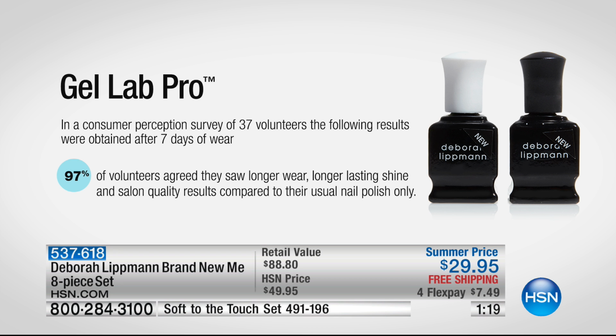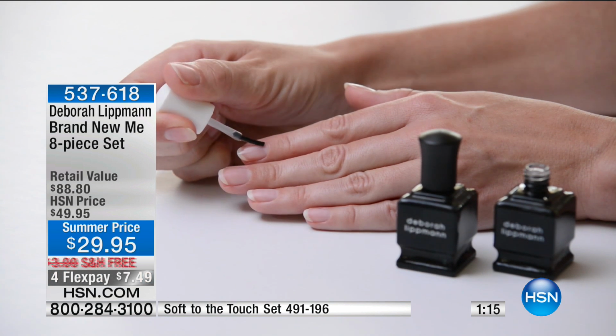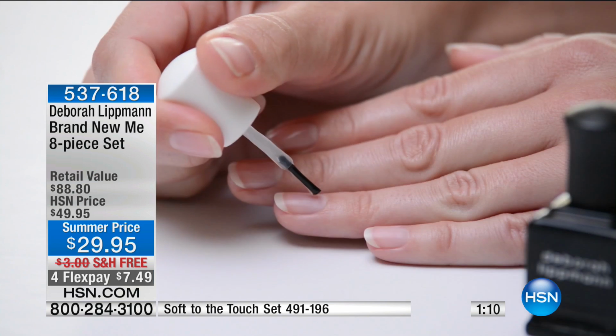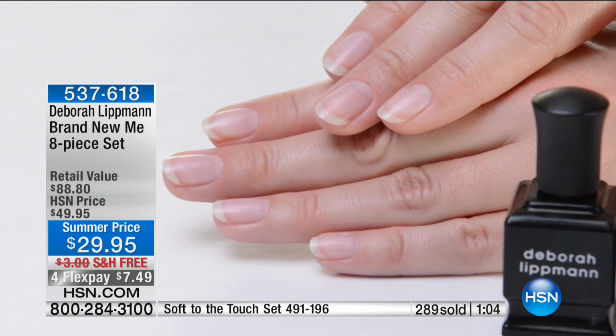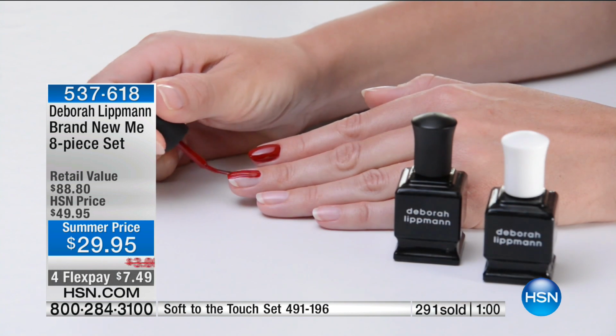And there's more. We're going to show you. We'll continue. These are on these 2 products, always a customer pick, always a favorite. And more, you would pay more than $29.95 for those 2 products, your base and your top. But you happen to be getting the cuticle oil. You happen to be able to get all of these, the remover, 4 colors, which really turn into 5 colors if you want to use Stargasm over everything.